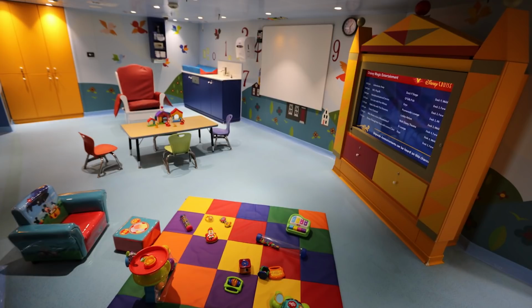Okay, so it breaks down to essentially 4 different kids clubs on the ship, and it is by age. Starting at our youngest sailors, they would be going into the Small World Nursery, and this is for ages 6 months up to 3 years old. With the Small World Nursery, unlike the other kids clubs, there is a fee attached. I believe the last time I checked it was $4.50 per half an hour. And you do pre-schedule that in advance under normal sailing conditions. Right now, all of them are pre-scheduled, but we'll talk about that as we get there.